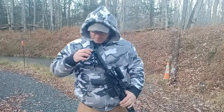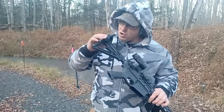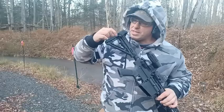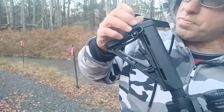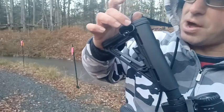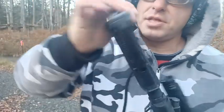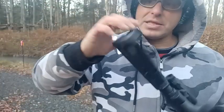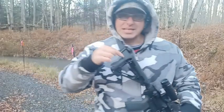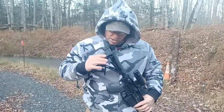Just to give you guys an example, over here, the stock that came on this Palmetto AR-10 was just a Magpul. It didn't have the QD mounting point over here. So one of the things I do with my stocks that don't have QD mounting points is I drill a hole through here and run a socket, and then just put a lock nut on the other side, okay? So that's what I did with this. Now I don't remember what company this came from. I've done this a number of times. Works out great.